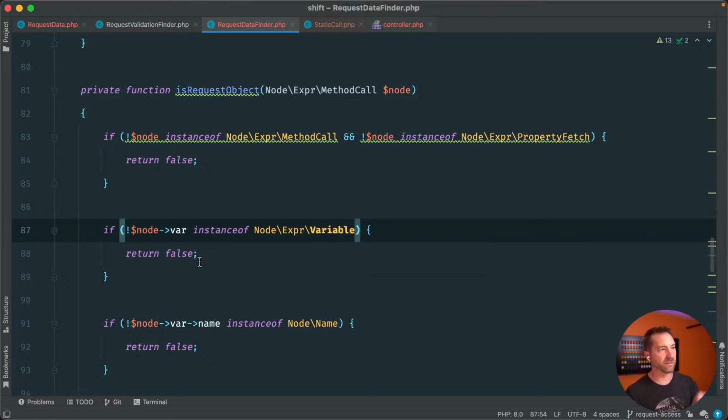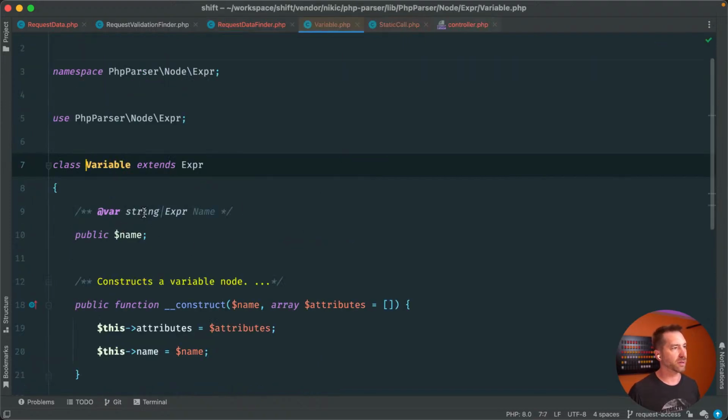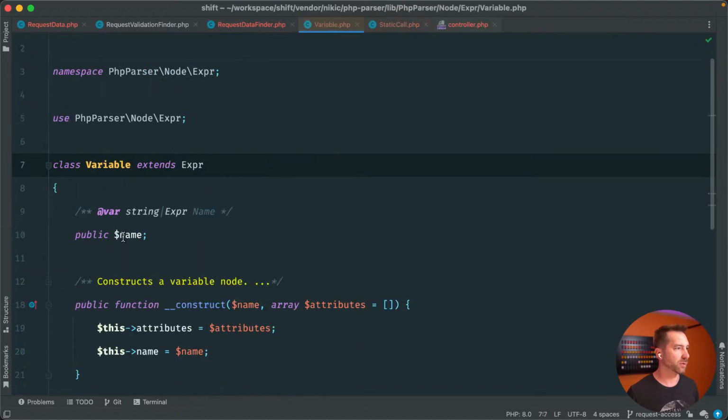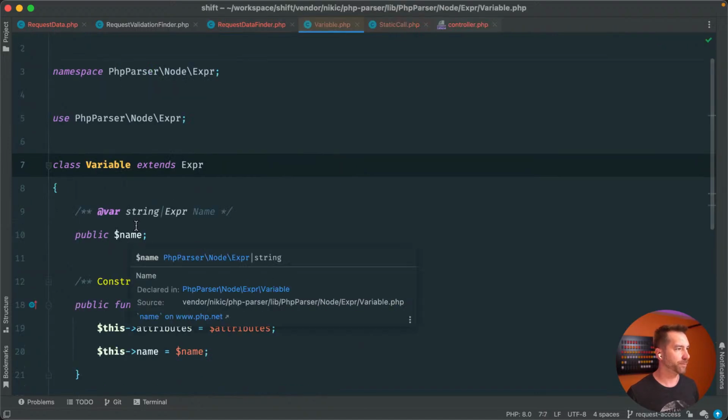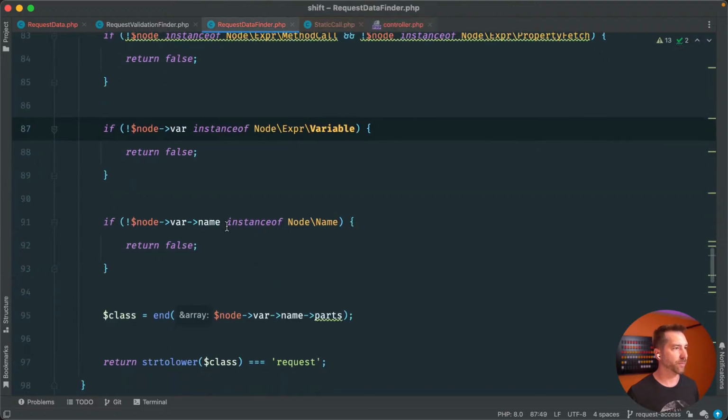So the var side of this has to be a variable, and the variable would have to be a string. So variable string name, yeah.